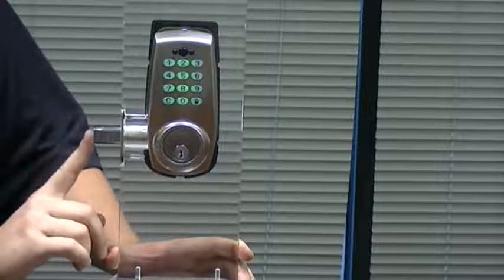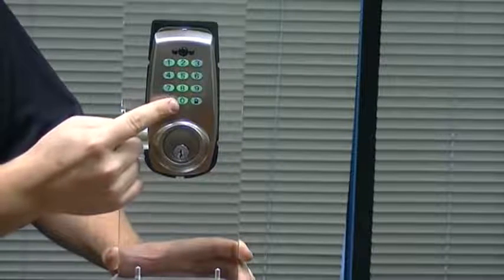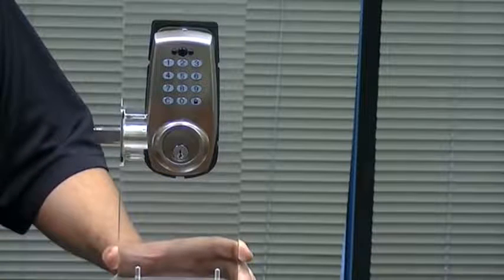The unit does not unlock, so the code was properly removed.